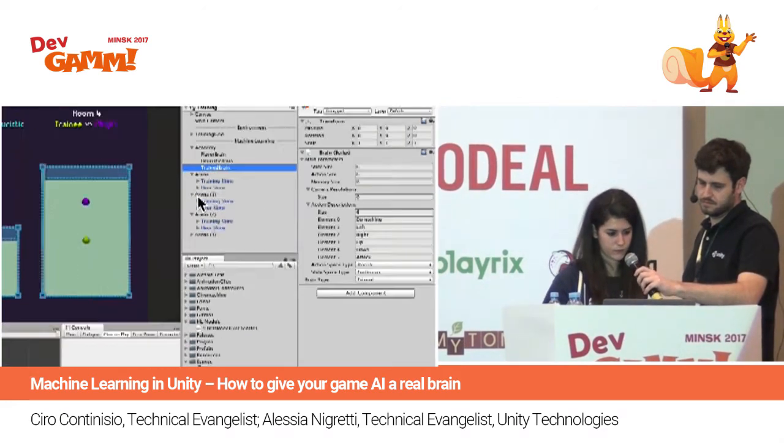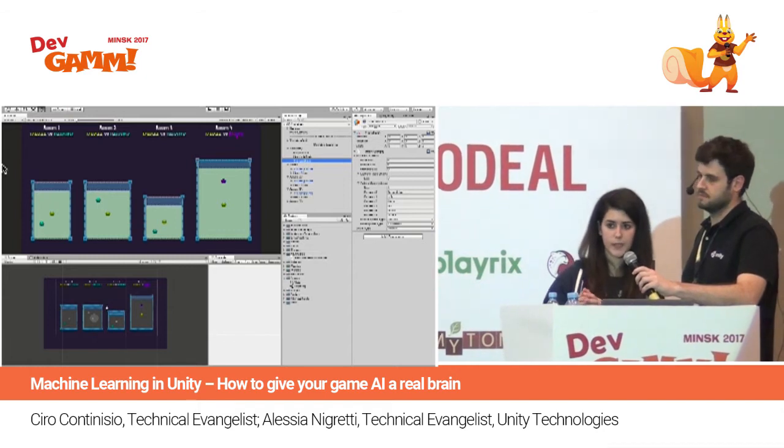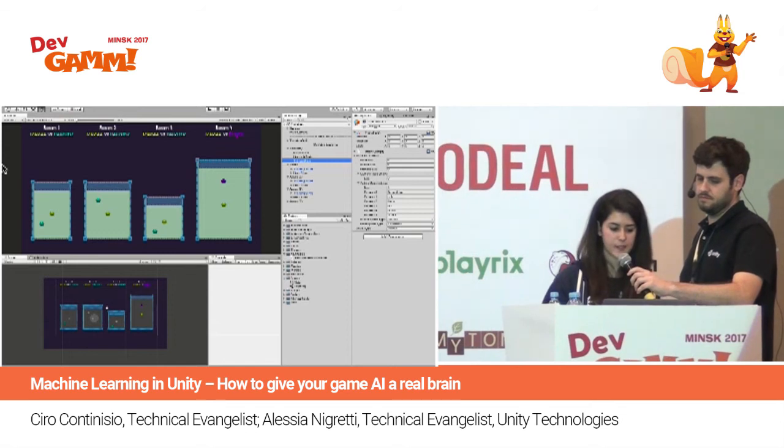So we also decided to have different sizes for all the rooms because we wanted to put the agent in a situation where it can have many different views. So it's not going to move always the same direction because it's going to be in different situations. So it's going to have different rooms, different sizes.